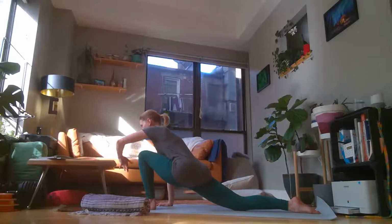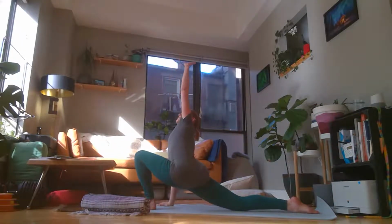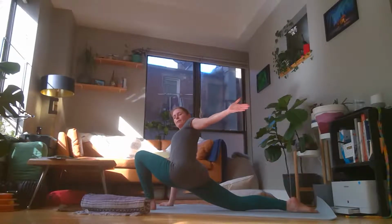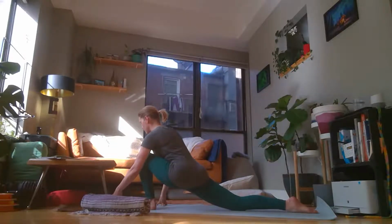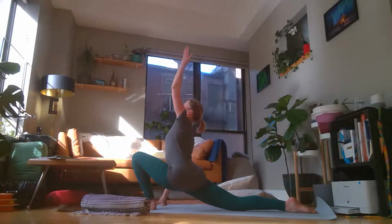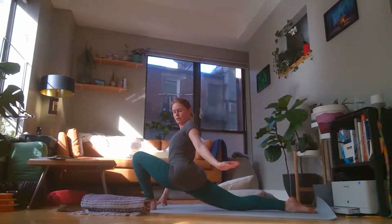So sweep left arm forward, thumb points up, gaze follows the hand out towards the ceiling, palm opens up towards the side, fingertips point back. Hold those fingertips towards the back of the room. And then we'll complete the circle down towards the ground, fingertips trace the floor, go forward, fingertips up towards the ceiling, fingertips pull us back, opening and twisting the spine.